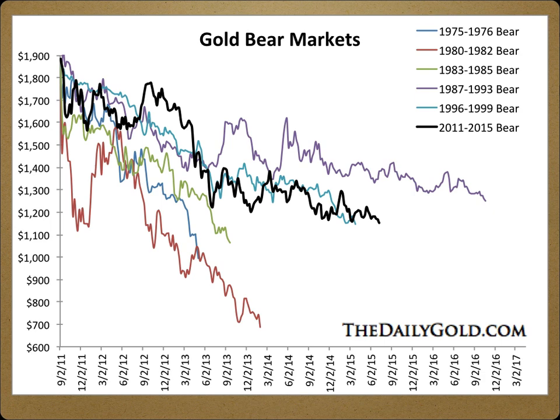So given all those reasons, that's why I am looking around the 950 to 1050 area for the end of this bear market. And really, again, I just don't see anything in my research for 800 or 700. The only way that would happen, in my opinion, is if gold isn't in a secular bear market and gold has a big rebound sometime in the next 6 to 12 months, and then it comes down after that. So if you think that target's going to get hit, I think that's the scenario where it could happen. I don't think that's going to happen, but I'm just pointing out what the scenario is.